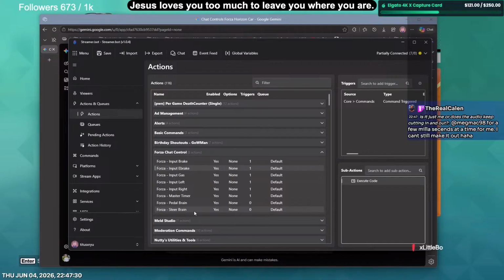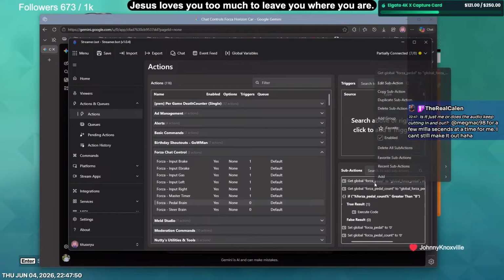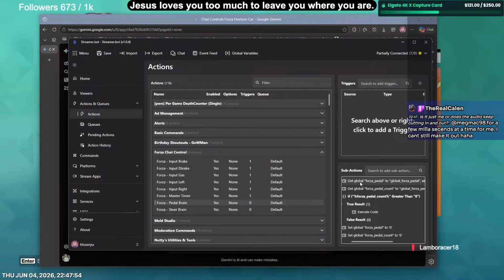Wait a minute, guys. I was trying to test. Okay, here's what we're gonna do. We're gonna test the. Is this for gas or is this for? Oh gosh. This is for both, actually. Let's look at these.